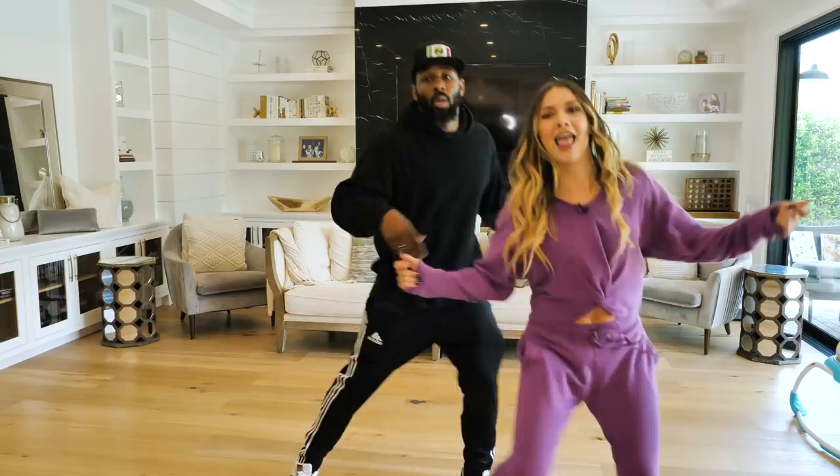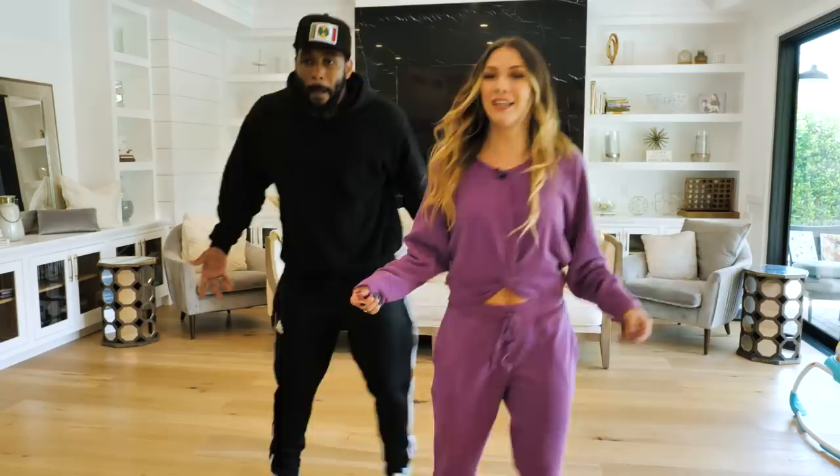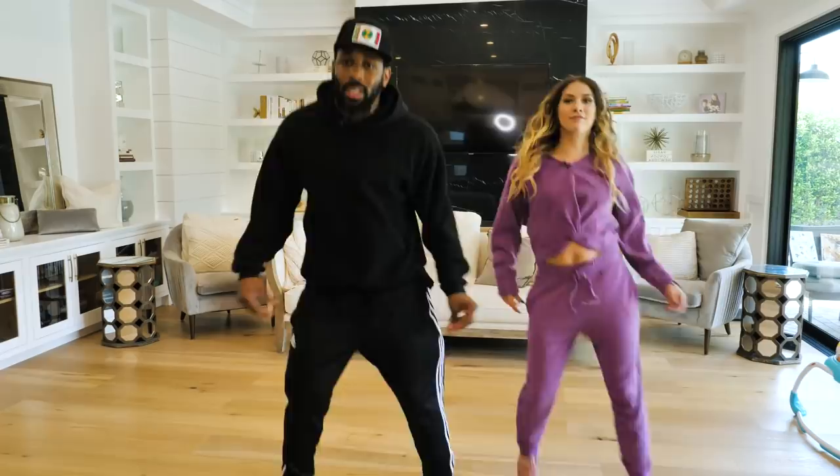Two-step, notice we have this same bounce, right? Because this song, honestly, it sounds like this. So any groove that we're doing is gonna have this bounce to it. So with that being said, get back into this two-step. Let's go like this, here we go.